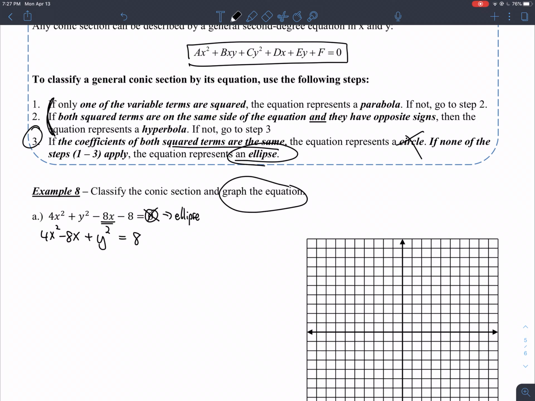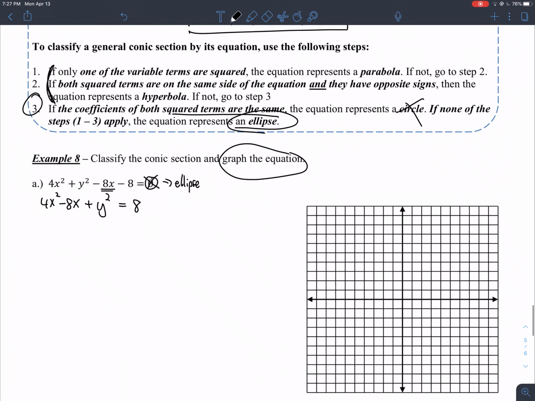All right, and then complete the square. Now this is already squared. It's just y squared. I don't have to do anything there. That's already a squared term. It's a perfect square. But this is not, so I have to complete the square. Now the trick here comes in remembering how to complete the square. So how do I complete the square?